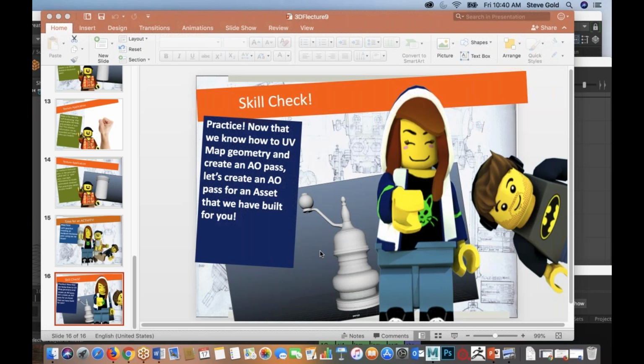And the reason we want you to do that is because for your week 4 turn-in, one of the things you're going to do is render out 4 objects that you modeled this month. And it looks better if you put an AO pass on it. So if you UV map that stuff, you can create an AO pass for it, and your stuff will look even more cool. And yes, week 4, or week 3, you can model your own Lego character.